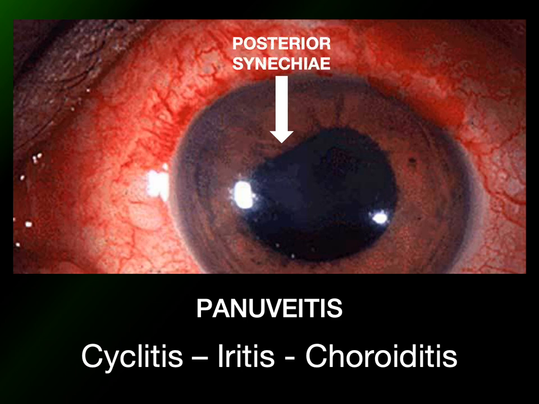The irregular shape of the pupil is due to the adherence of the posterior surface of the iris to the lens due to the inflammation. Notice also that despite the prominence of blood vessels, the conjunctival tissue itself is not inflamed, since it remains thin and shiny, unlike in your viral conjunctivitis.